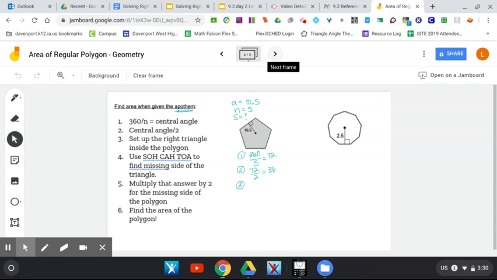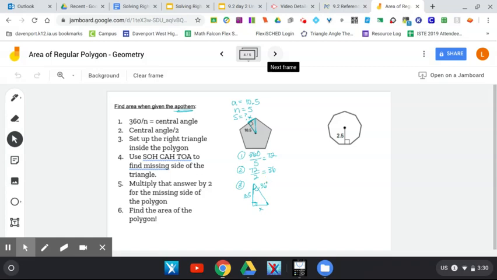So if you go into your picture here, if you just connect the center here to a corner, you create the radius. Notice that there's that right triangle. So here, I'm going to call it X is what we need to find. All right, so I'm going to put this triangle down here. The up and down length is my apothem, 10.5. X is the bottom length here. This corner angle is where the 36 degrees is going to go.